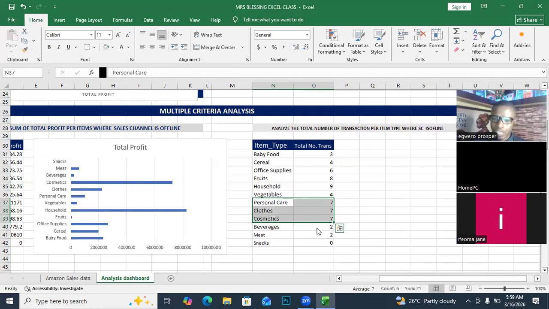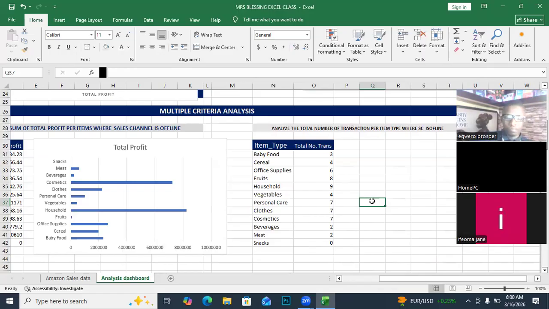Now, what is the next report? Mrs. Blessing, please, can you tell us another report that we need to give, looking at the values? Okay, for the beverages and meats, the transaction is still low. I think it's only 2 transactions.